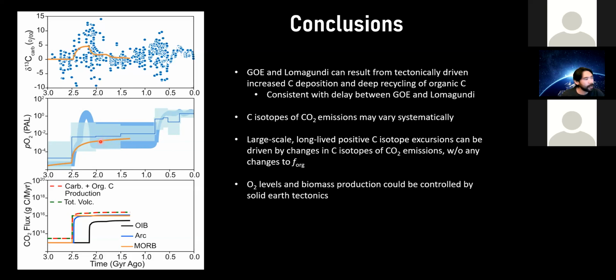In this model we're assuming 100% release of carbonates at the arcs and 100% of organic carbon at the ocean islands, but it's most certainly not the case that it's 100%. So we look at how those ratios would change the model outputs. We weren't set on developing the model to perfectly match all the magnitudes. In this paper we're just looking at the mechanism and the overall behavior to see if it would make sense. So moving forward, looking at more of the uncertainties and at how it compares to the magnitudes of different events would be interesting to look into.